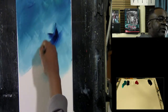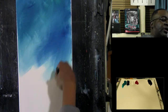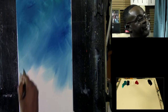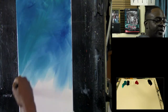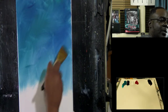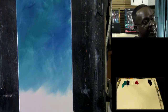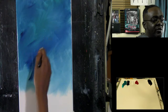Slop a little more blue in there. Doesn't really matter which way I go with it because I'm going to soften all of this out regardless. Go into my blue-green here. Slap some of that back in there. I'm going to go pretty far down with the blue. It's all right. A little more dark blue in there. Mix that in there. Just a little bit more. Nice little blend of both colors.